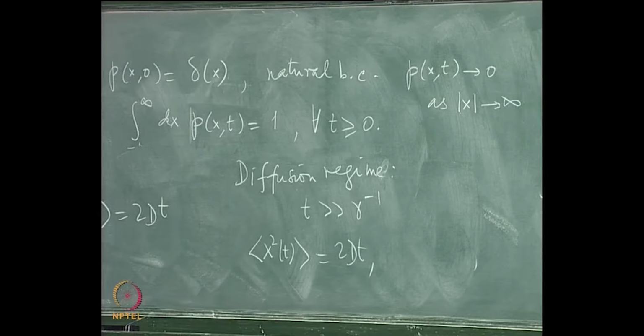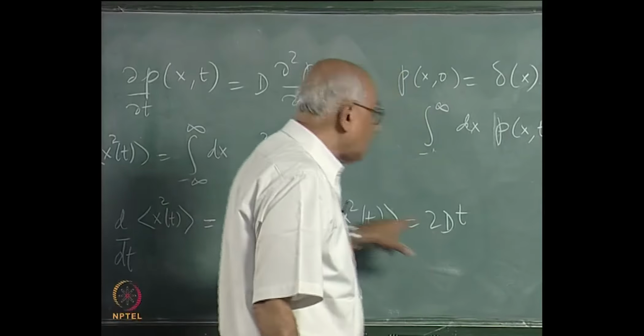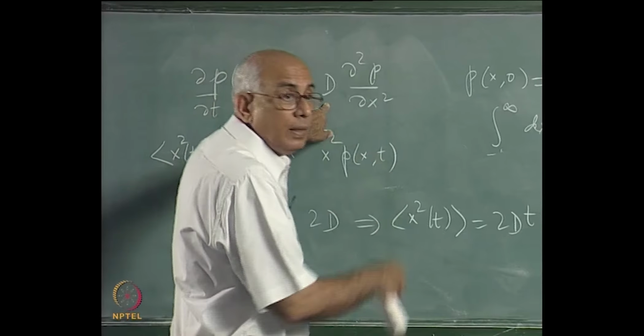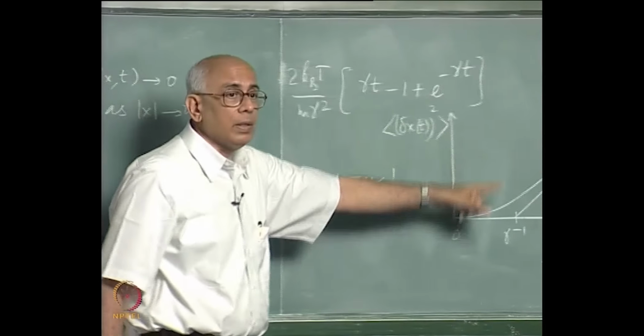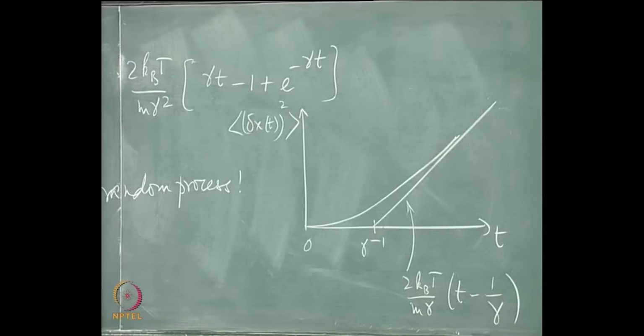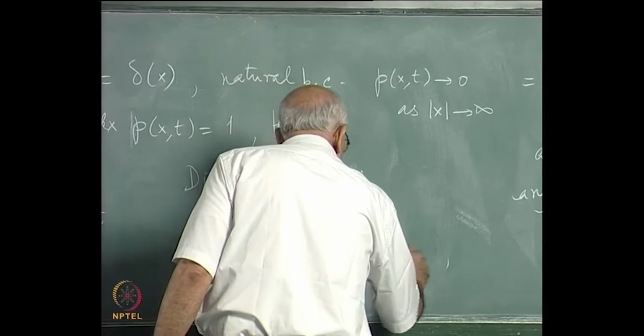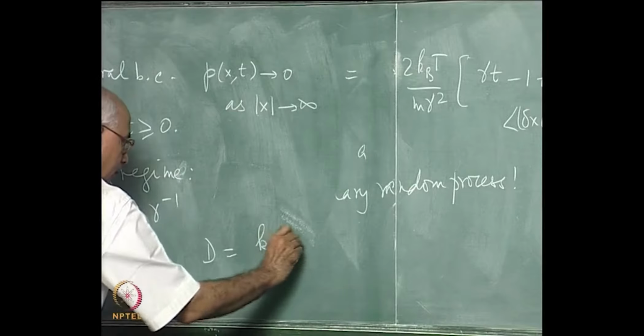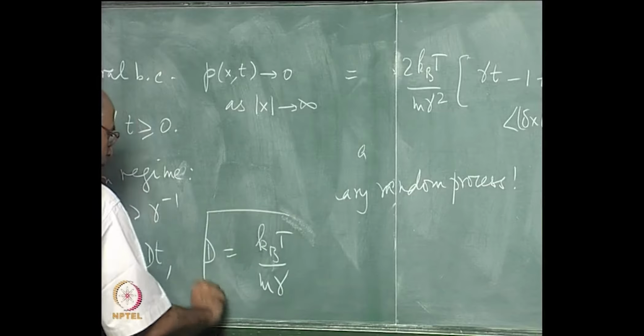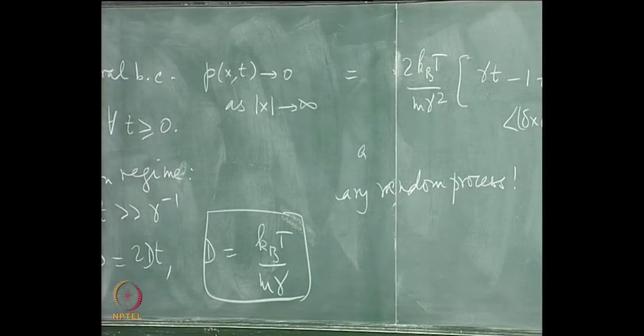We got something even more interesting. If that is the case, I must then equate this phenomenological coefficient D, which just got put in by hand, with what we got from the microscopic model here, and that implies that 2Dt here must be 2Dt there, and that immediately tells you this 2 is sitting here and the gamma cancels and you end up with D equal to this. The diffusion coefficient is not arbitrary, it is related to the dissipation in the system, and it is related in this particular fashion.